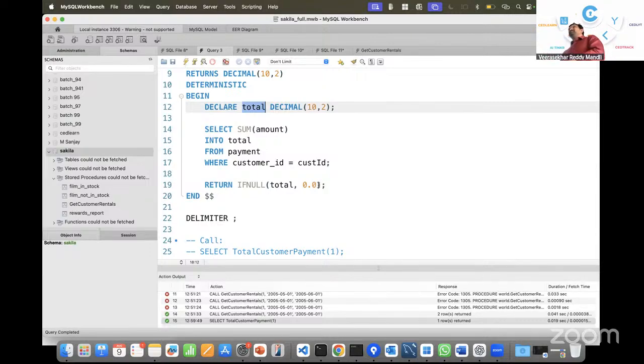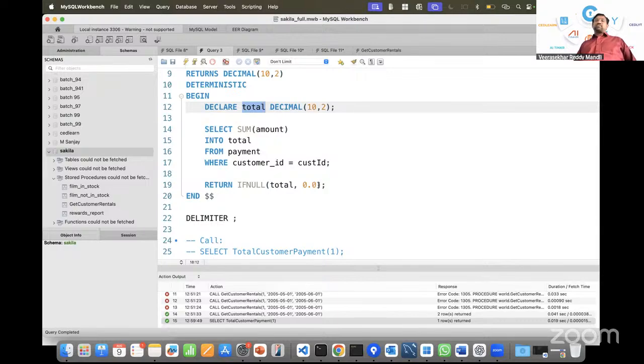If you are okay with the null, you can have it. When the customer is not there, I can say not applicable or not available. This way I can understand that with this customer ID, there is no record at all.